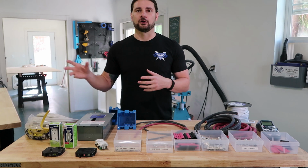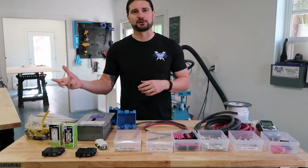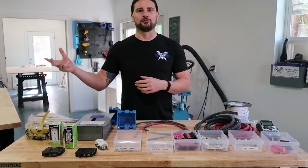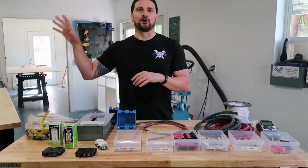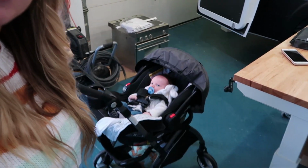We didn't get quite as far on the electrical this week as we wanted to, because we got sidetracked with putting some upper cabinets in. I have to have the upper cabinets in before I can go ahead and wire the 12-volt fuse block in the electrical panel, because all that stuff does go into one of the upper cabinets.